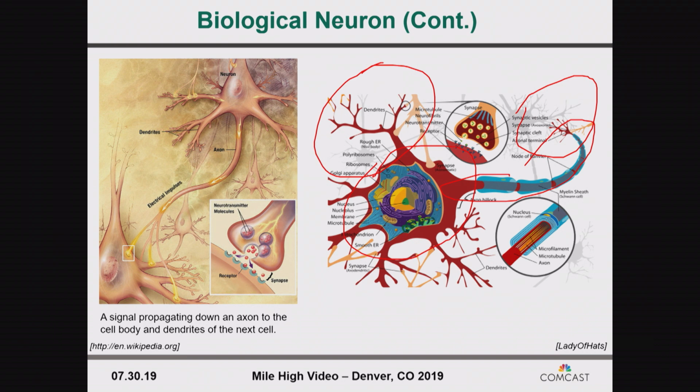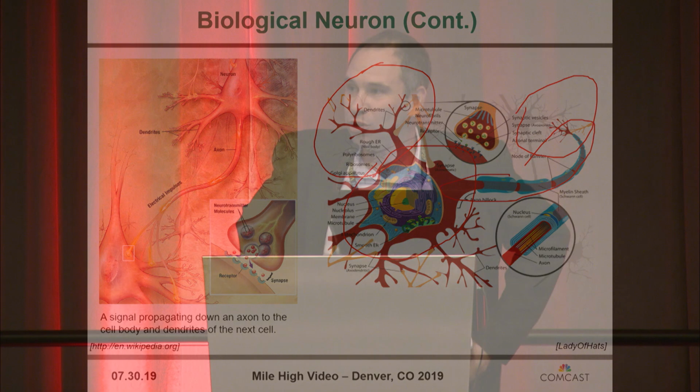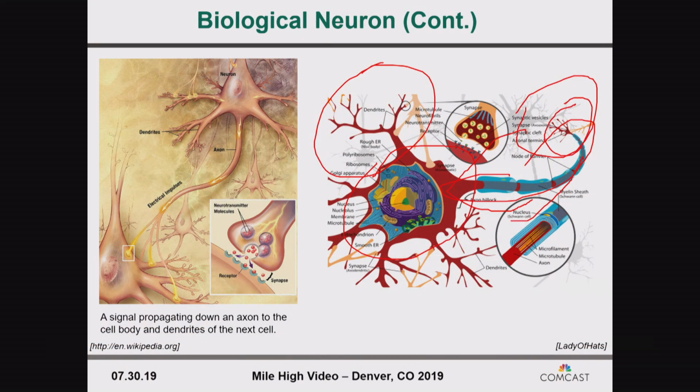Now, what is interesting to note is that neurons inside our brain are not physically connected. Okay? So what does it mean? If they are not physically connected, how is it possible to transfer information from one neuron to another one? It's quite interesting, right? So when one neuron would like to transfer a message to another one, it sends an electrical signal. This electrical signal starts from here, and it goes along the axon towards the dendrites, which are located here. And then the signal comes to this gap, okay? So this whole junction, which includes a part of the first neuron and the second neuron, including the gap, is called a synapse.